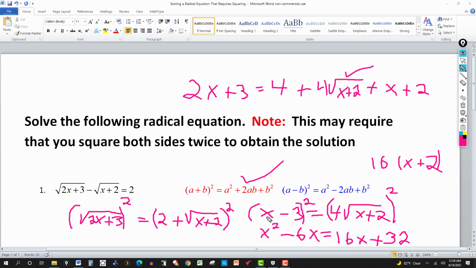And then one correction here. When I square the x minus 3 squared, it's x, the first term squared, minus twice the product, and then of course you've got to square the 3 there. So I should have a plus 9 over here. So that's a plus 9. Now, when you do this, of course, in this case, we come up with a quadratic equation. Sometimes when you just square it once, it might be just a regular linear equation. You solve it and then you check it. Okay? So I'm going to write over here that it's x squared.